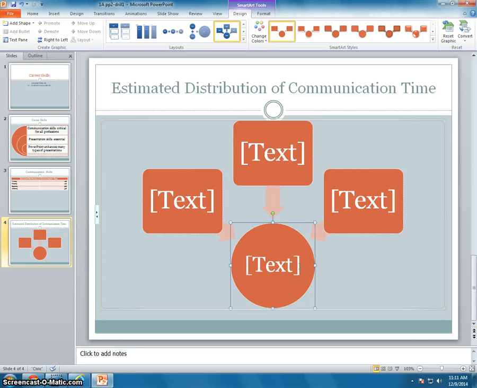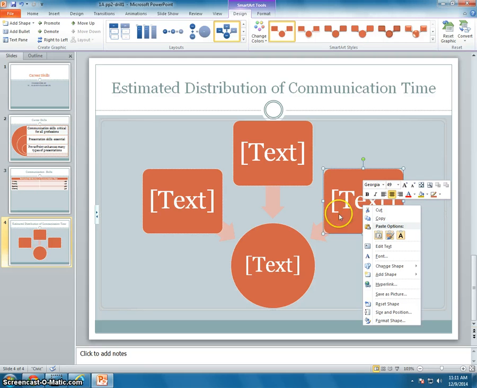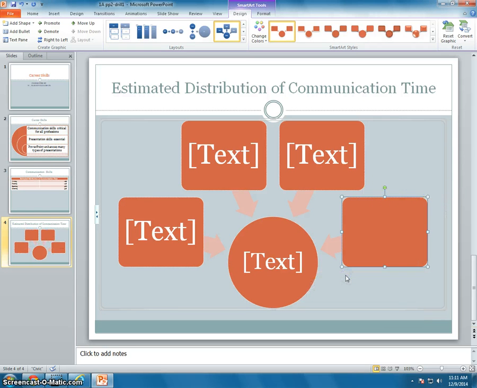The last direction in number 5 says add a new shape after the third shape on the right. So you got shape 1, 2, 3. They want us to add another one to the right of this one. The way that you add a shape is simply right clicking on the shape that you want to add before or after. Right click it, and there's an add shape feature. So you can either add another shape, a similar shape, either after or before the current shape. So they want us to add it after. And your slide should now look like this.